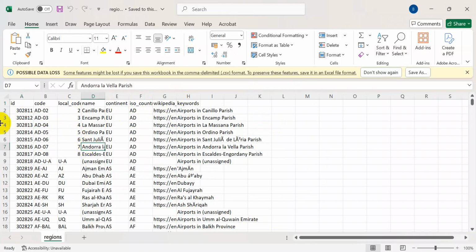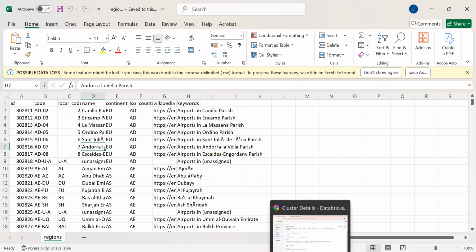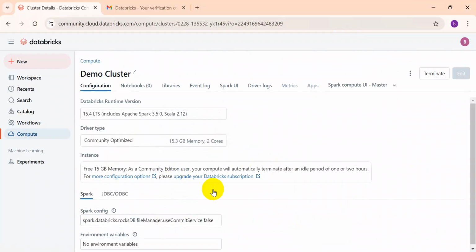So what I'll do, I create the data frame using Spark, and after that I will read the data from the CSV file. So how to read it? Then I will show you after creating the cluster. I think it is taking some time to create the cluster. So once it's created, then we can upload the data. I think in the meantime we can upload the data here.